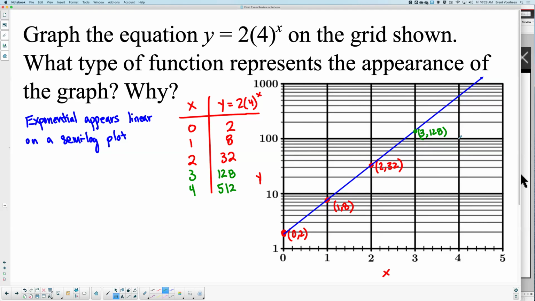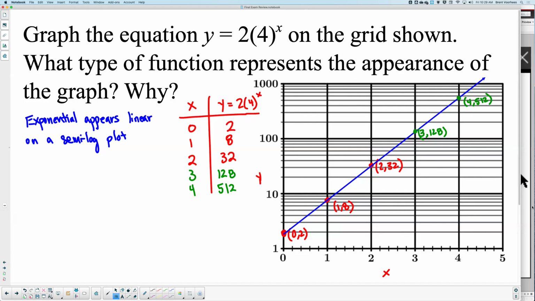This is 100, 200, 300, 400, 500. It looks like I'm getting a little too tall, a little too fast. Let me just make my line go down a little bit. There we go. That would actually be 5, not 5, I'm sorry, 4, 5, 12, and so on. That's how it should work.